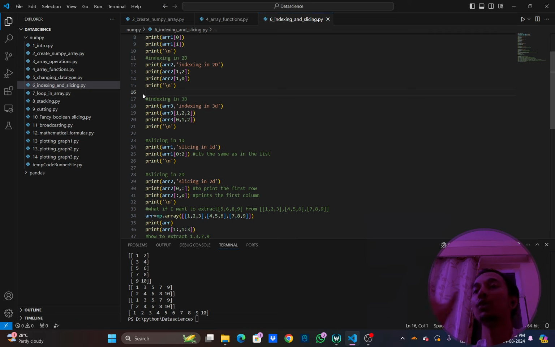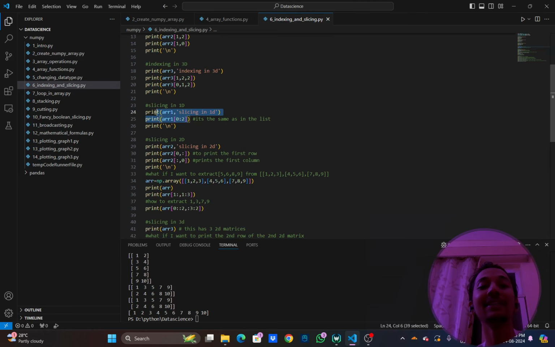So 1 comma 2, 2 comma 3, like that in the case of a 2D array. And for a 3D array we will use three different values separated by commas. So 1 comma 2 comma 2, and then 0 comma 1 comma 2. In this way, I can do indexing of 3D arrays as well.